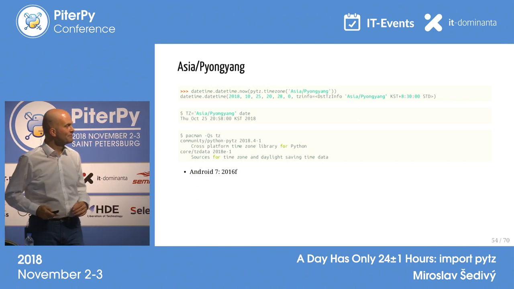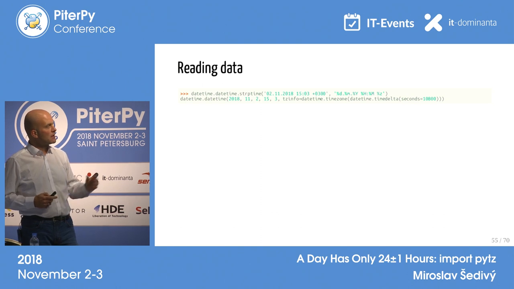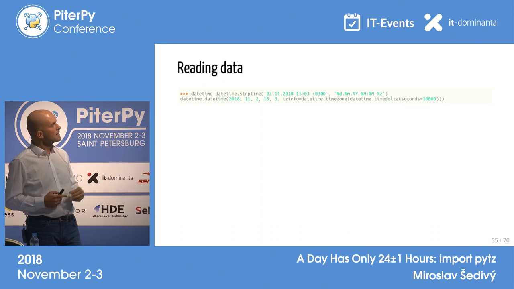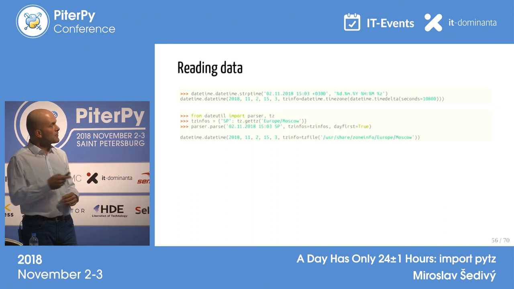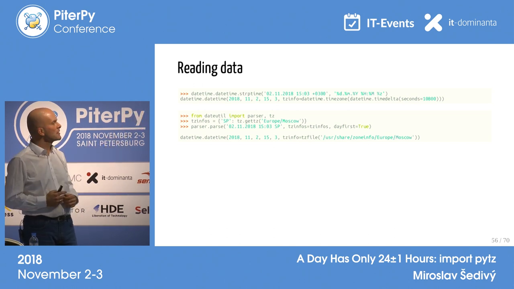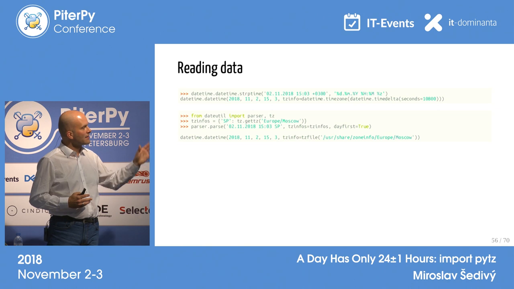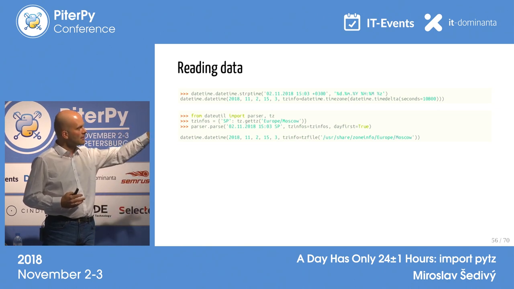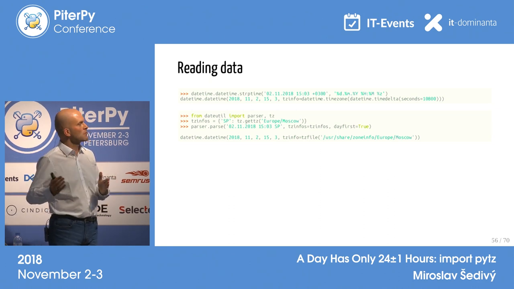No, it won't. If you are reading data with the standard datetime library, you can define, if you have some time zone information, in which format it is, and it will read correctly with the offset. It will not identify in which time zone you are. If you are using the dateutil parser, you can even create your own time zone mappings. So for example, here I created SP as Sankt Peterburg, and told it is the same time as Europe/Moscow. And my text is 02/11/2018 with SP at the end, and it will interpret it as St. Petersburg or Moscow time.